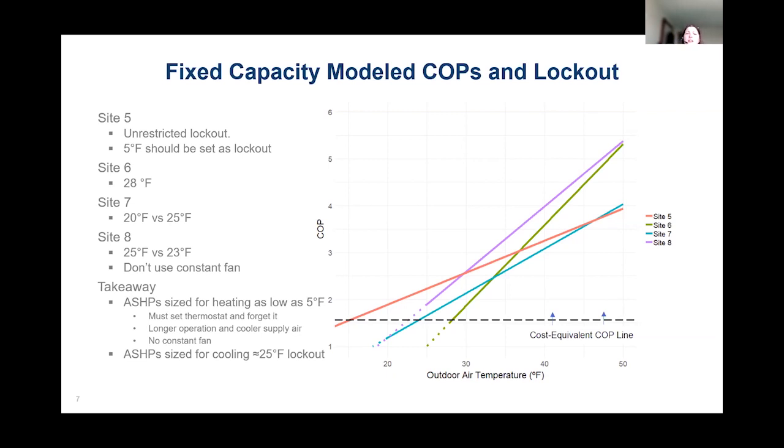And what we found was that their heat pump was sized appropriately, and the lockout temperature was set pretty appropriately as well. But their high bill issue was driven by utilizing a constant fan setting that cost them upwards of $200 a year extra that they didn't need.